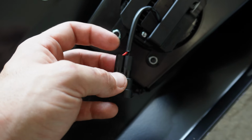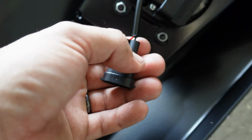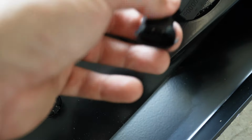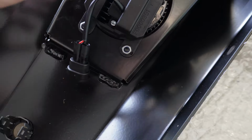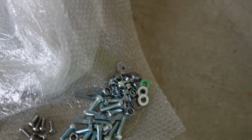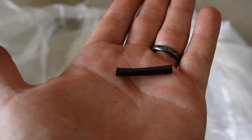It's obviously a positive and a negative wire, and they've just got a little bit of black plastic on the wires. Just take that off, and then you just push them into the supplied plugs. So then you can run your wiring harness for the fog lights, and then obviously put it in its hole. Now, there's quite a bit of hardware involved in it. These are the little black plastic sheaths that are on the wires. You just pull them off and chuck them away.